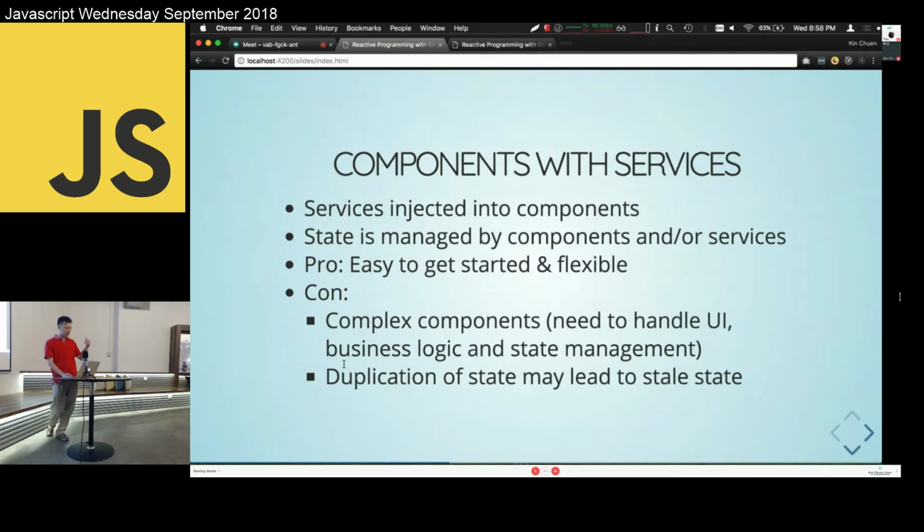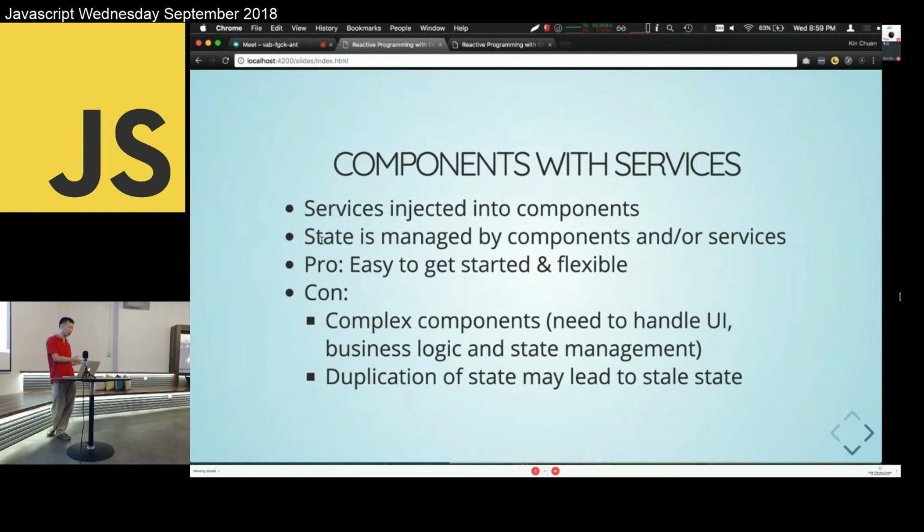But you basically can inject services or classes into components, and with that, your state is managed within your component itself or by the services that you inject into the component. So the benefit is that it's really easy to get started.